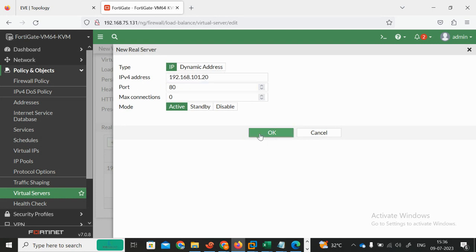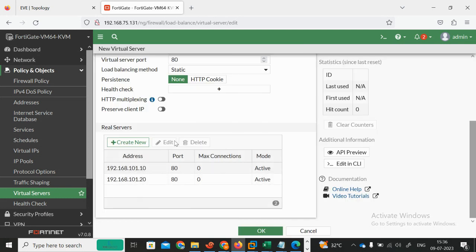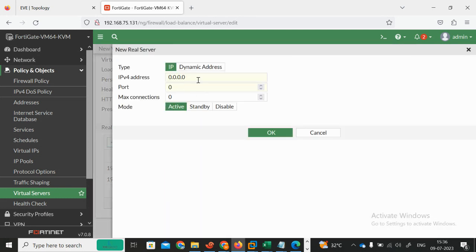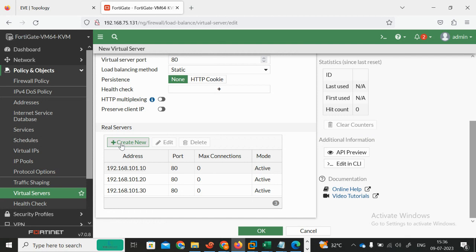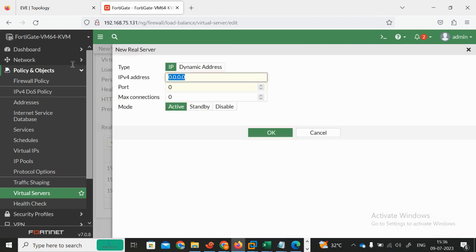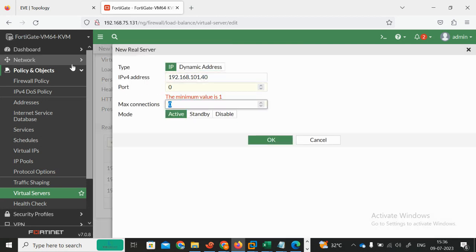Just copy this, and the port number 80, then 20, 30, and 40.